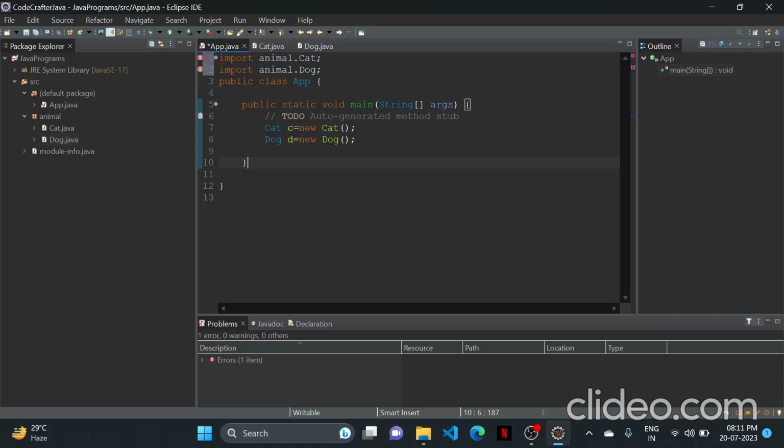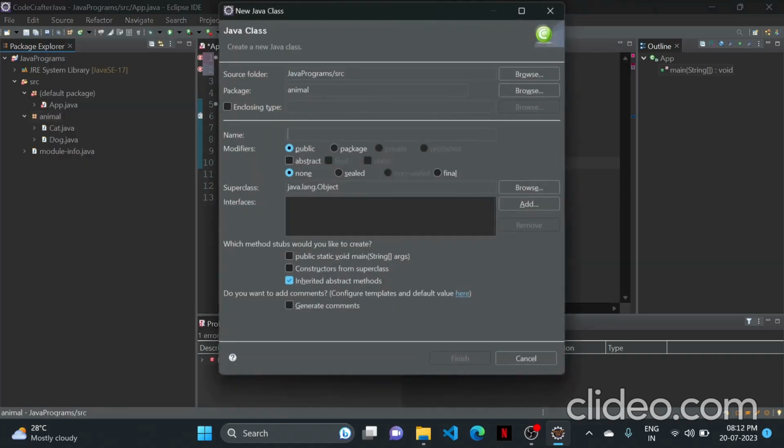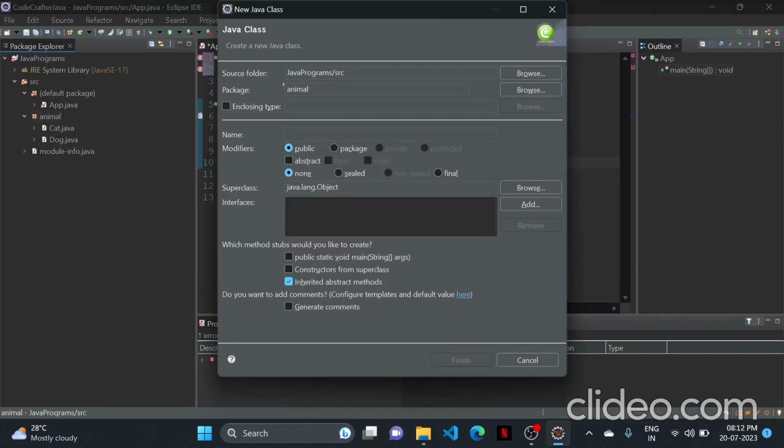Now let's say we have to create a nested package. What does a nested package mean? It's like inside a folder you have another folder. So how will you do it? Let's just go here and create a class. When you're creating the class, you will be giving animal dot wild animals.